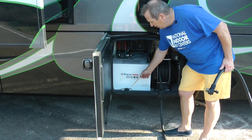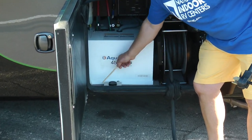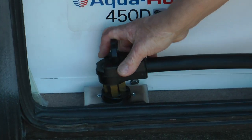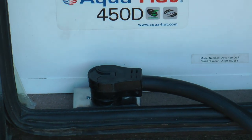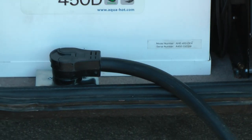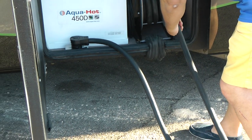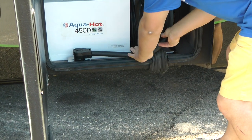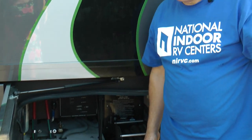The way we protect our 50-amp cable is we've installed a dummy 50-amp plug - it's not wired to anything, no wires in or out. After we unplug our 50-amp cable we simply plug it into the dummy plug and then wind it in - no damage to the plug whatsoever. I think that's going to set you back about $15. You could get a plastic one. It will save your plug and it's tidier too. Simple tip.